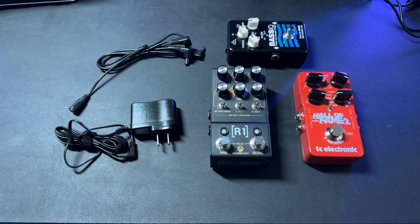Okay, this video is going to be about pedal power, voltages, and milliamps, what that even means, and why we need to know what it means to properly power our pedals, because we can literally break our pedals if we don't know how to properly power them.